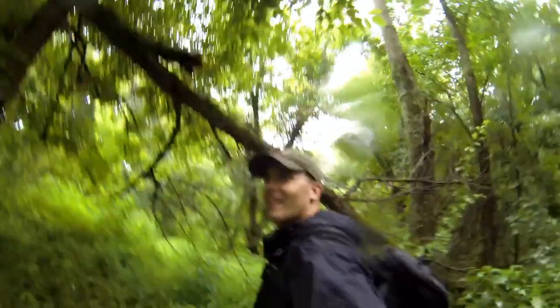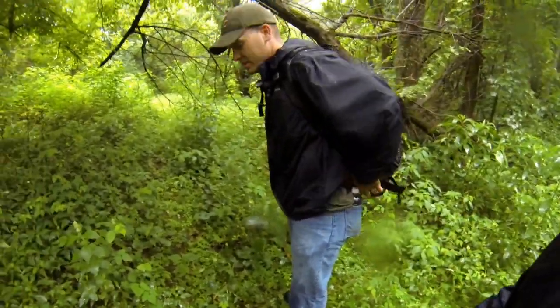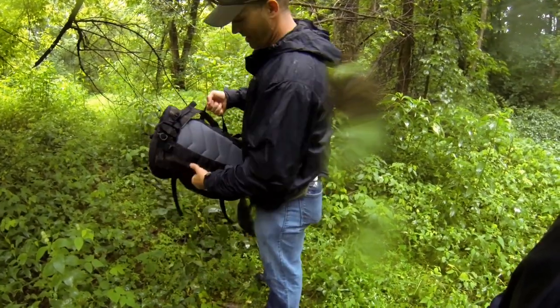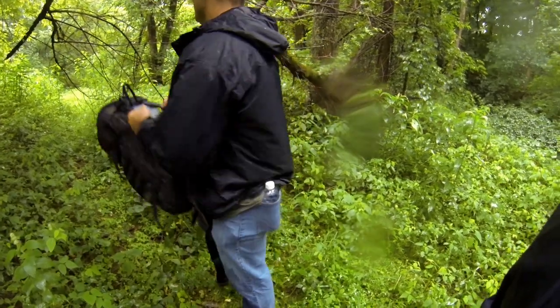Unclip mine. This is a good day for this. It is. Good test of gear. All right. Grab these carry handles. Just use it as a shield. Yeah, that's right.